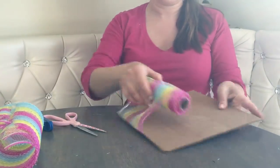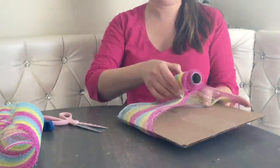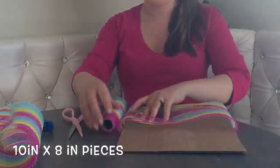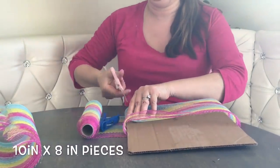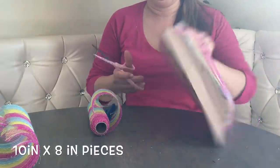And continue cutting these 10-inch pieces. We actually wind up using 2.5 rolls here. And this is the Dollar Tree deco mesh, so it's only 8 inches wide. If you happen to have 10-inch deco mesh, that's even better because your pieces will be 10 by 10.